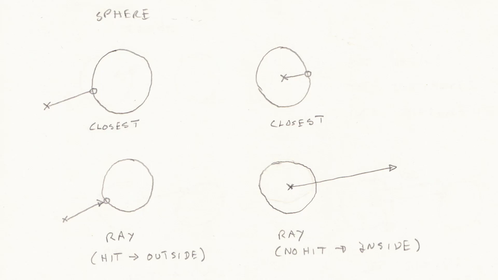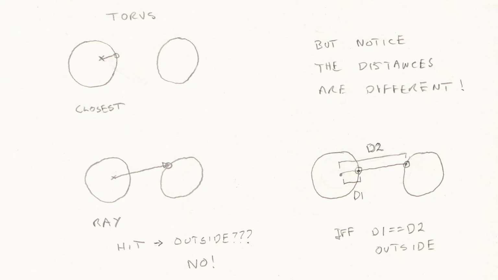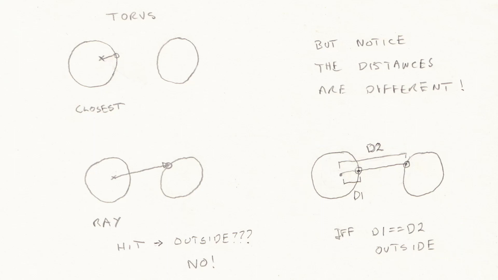So just checking for a non-zero distance on the ray intersection might work, but hold on. Consider instead a torus. Casting a ray at the closest point, we can still hit part of the surface even when we are inside. Calamity! But there is a difference. The key observation is that the distance to the closest point and to the ray intersection will be different in this case. So we can use the difference of distances to spot when we are outside, when the distance should be the same, or inside, when the distances will be different.